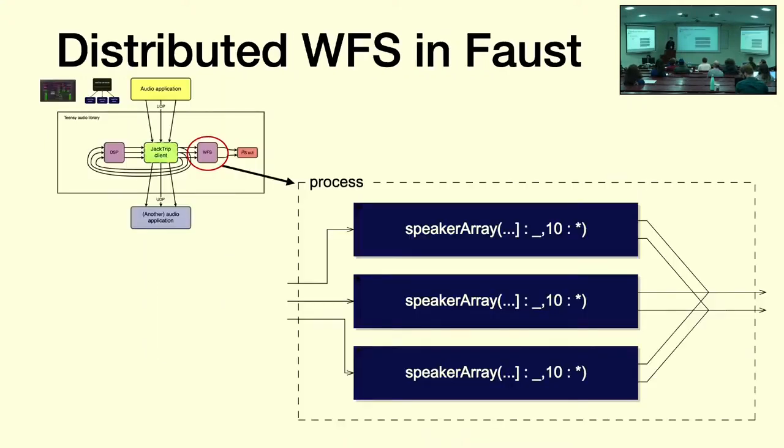In turn, the WFS algorithm, which was implemented in Faust, consists of taking the incoming audio sources and, for the speakers that the Faust algorithm knows it's in charge of, creating this view of the virtual sound field, basically, and then sending it to its two output audio channels of the Teensy.